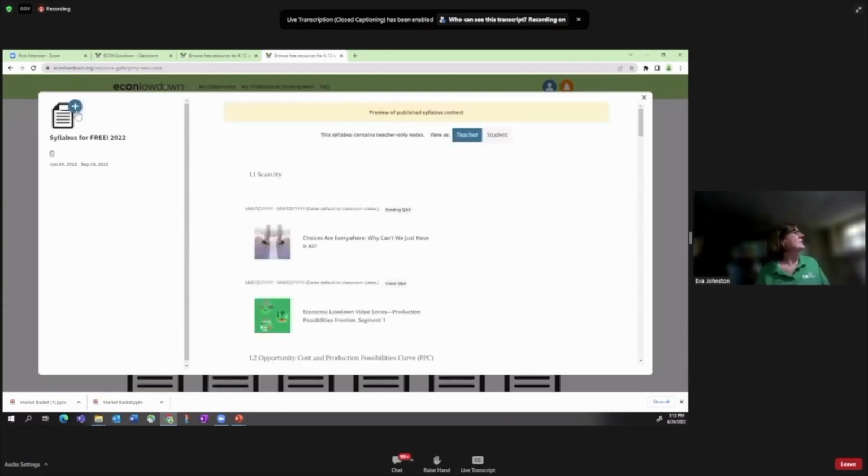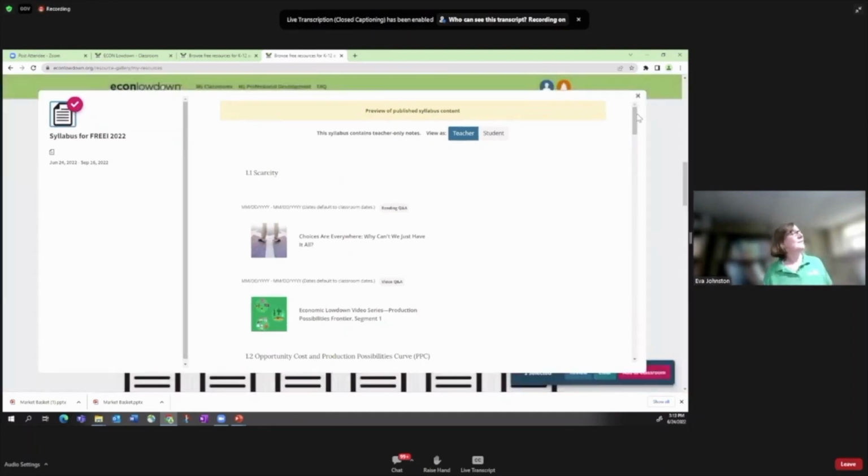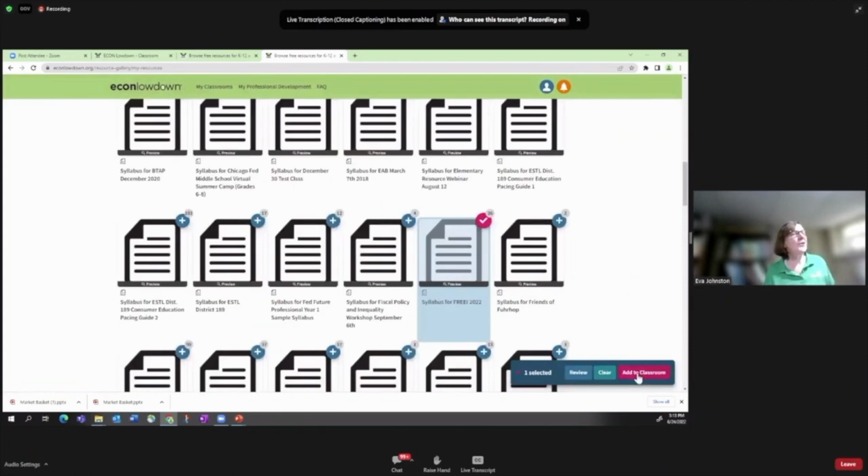And if you would like this one next year, you could just click that same little blue circle with a white plus in it, and boom, you could go and assign that to a new class, all right? So here, you could either add it to a class that already exists, or like I did before, you could create a new class. Chris, I hope that was what you were interested in, that you mentioned yesterday.